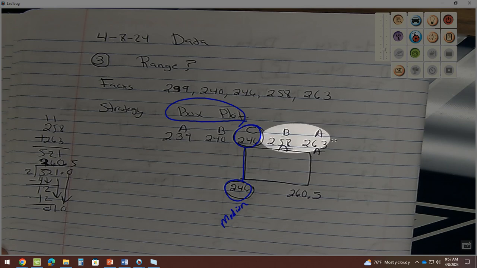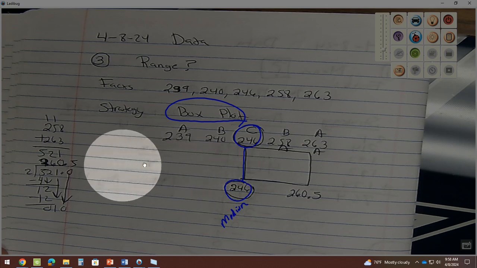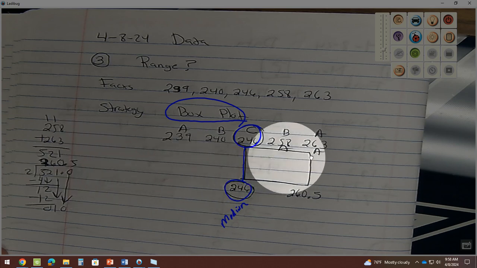Why do we need to do that? Because what you're finding right now is who's in the middle of these two. Who's in the middle of 258 and 263? Well, by adding and dividing by 2, you're going to find out who's in the middle. 260.5. Does that make sense? Wouldn't he be in the middle? Yes or no? Yes. So let me make this guy bigger so we can see the whole thing. Look. Who's in the middle of 258 and 263? 260.5. And how do I find the median of those two? I add them and divide by 2. That's how we found them. So when you go to the upper half and you add and divide by 2, you're finding the median of the upper half so we can find the upper quartile. Questions?